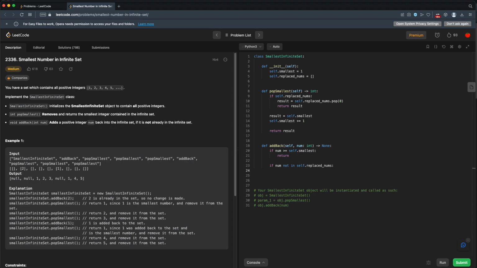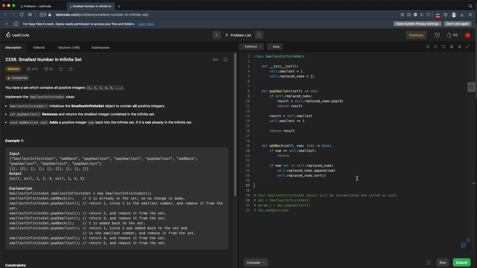Well, now we can add this num back. So we'll append the num to our replaced nums. But then we do have to do our sort because we want to keep the smallest number at index 0 of our replaced nums at all times. All right, so I think this should do it.